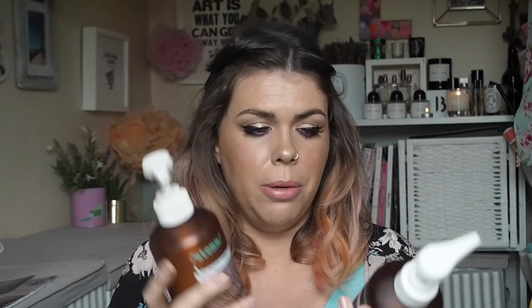So I'm basically going to keep on trying these and persevere with them because I think they are really good. It left my hair nice when I didn't overuse the shampoo. And actually, I didn't read the packaging as well as I should. It says, note, this formula offers natural mild conditioning to the hair fiber. So just be wary of that. And I like the big pumps, I like the size of them, and they look nice in my shower. So yeah, I'm gonna give these another go.